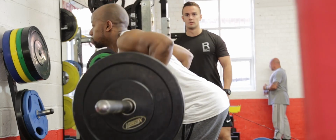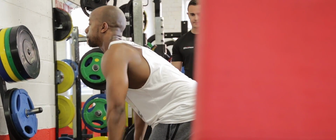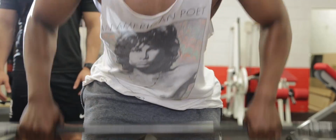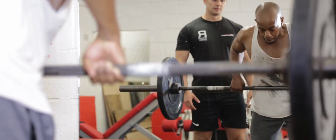As a technique for this, we want to keep our knees slightly bent, chest over, and our back needs to stay flat in the whole movement. Stretch your arms right down. As you pull up, your shoulders come back, your elbows come through your body, and you squeeze all your back muscles. You'll feel that as you're working.